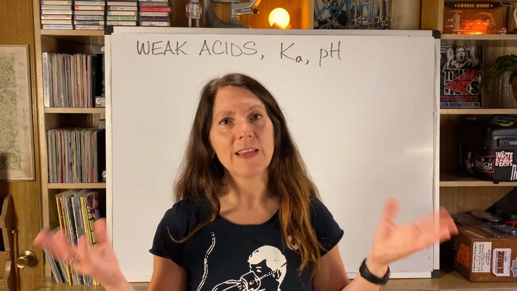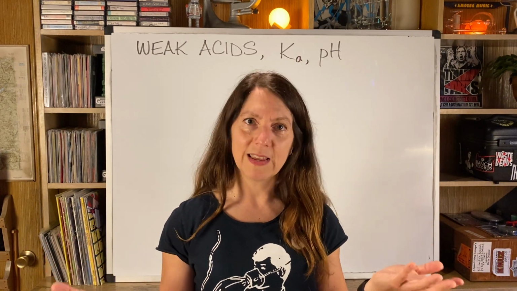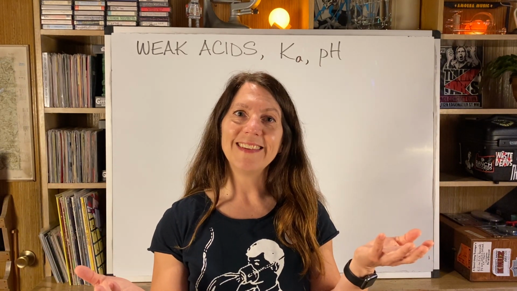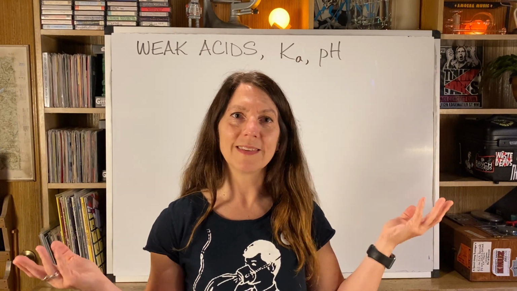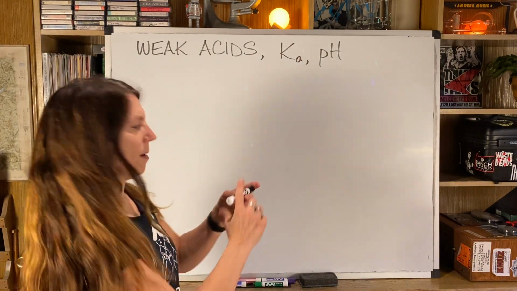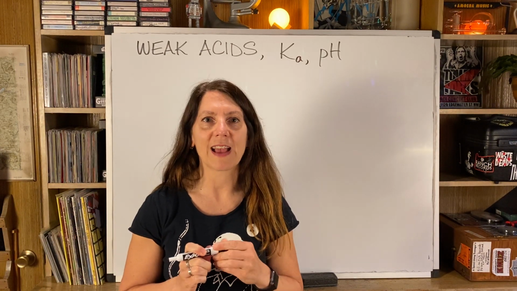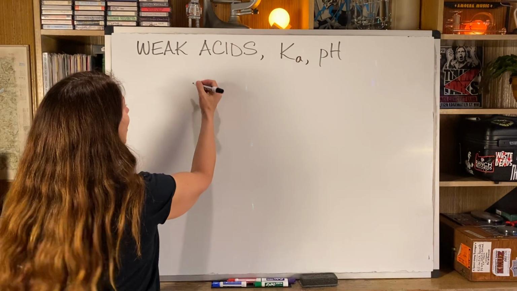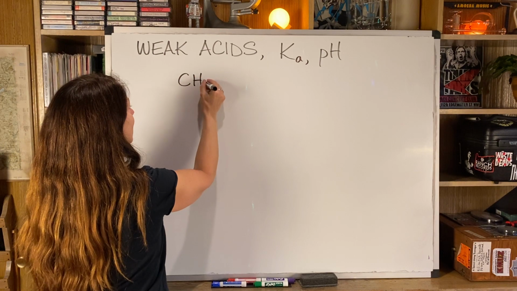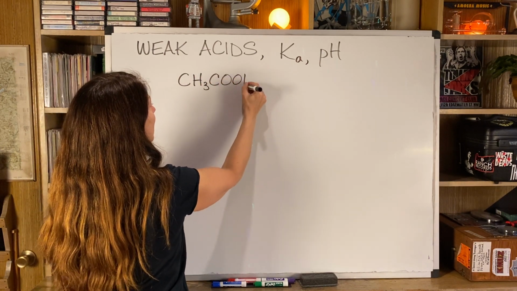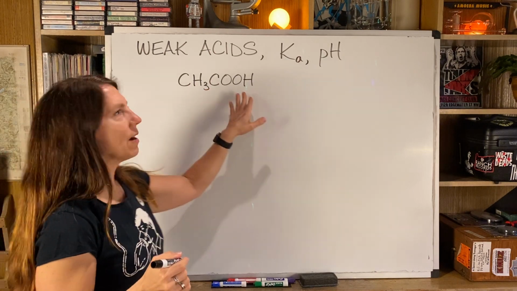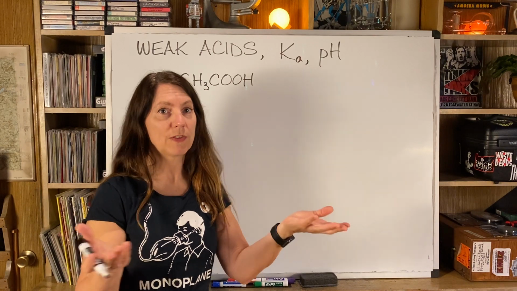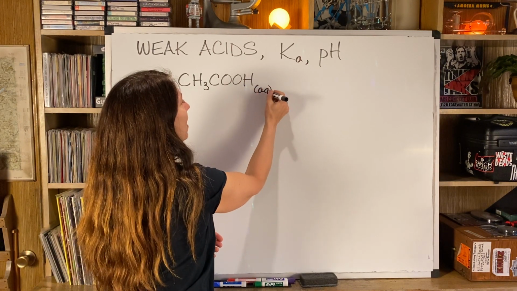Okay, so our example weak acid that we're going to be talking about is acetic acid. Very common acid. It is the component of vinegar, and it works very well as a good example since it's in everyday life. So the formula of acetic acid. It's not the simplest one, but it is so common. Let's take a look at it. This is what we call an organic acid, and here is its formula. Okay, so here's our acetic acid, and because we're going to be looking at everything in aqueous solution, we want to make sure we include that phase there.